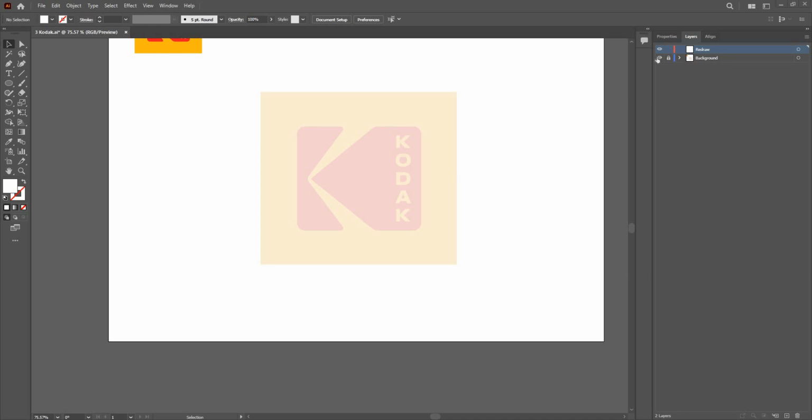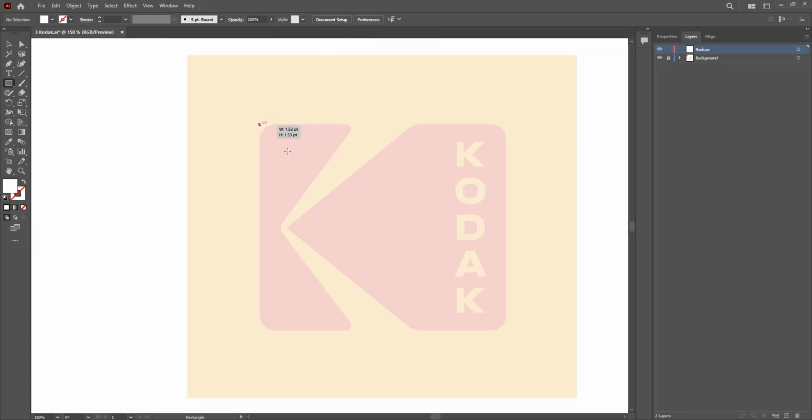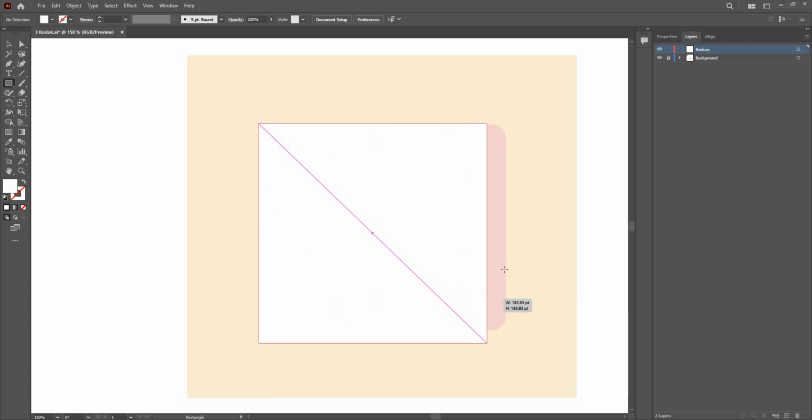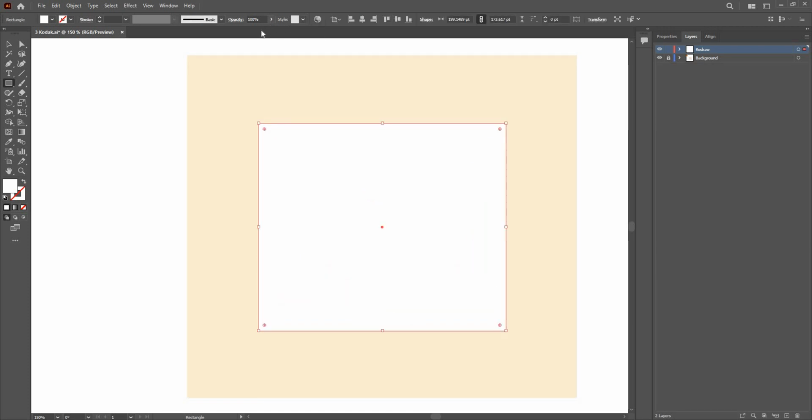with a layer called background that is locked, and I have a redraw layer. I'll do all my work on this layer. Let's go with this and start with a rectangle. I'll just zoom in a bit, and to be accurate, I'll hold shift and click and drag to draw the rectangle. It's not a perfect square, so I'm going to release the shift button and then trace this out.